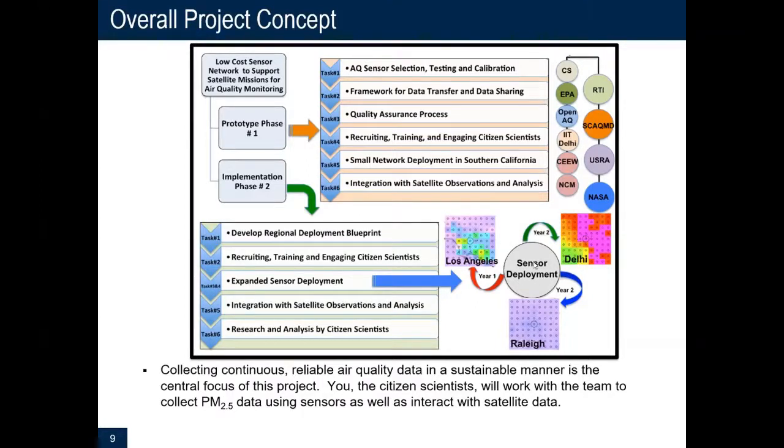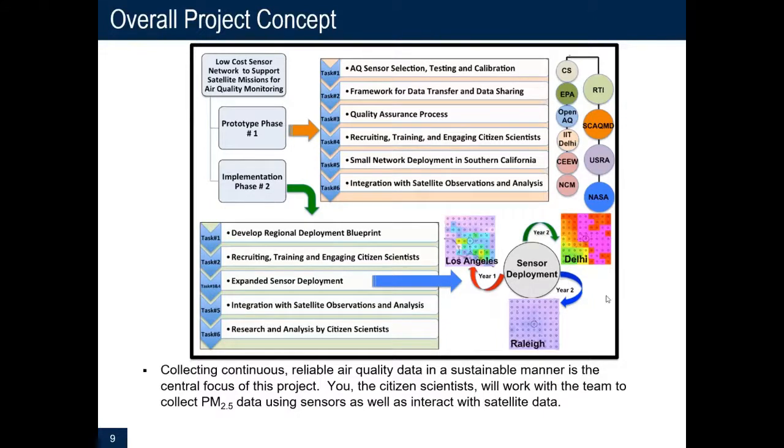And the idea behind that is to have regions with different concentration ranges. Delhi representing region of high air pollution, high particle loading. Los Angeles, it's high for US standards, but probably on the median level globally. And then the Raleigh region to kind of represent a clean condition. And the idea behind that is because the calibration may vary depending on the concentration ranges, the sensor performance may vary depending on concentration ranges. And so we are doing this deployment in all 3 regions.